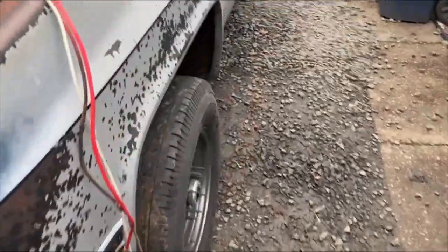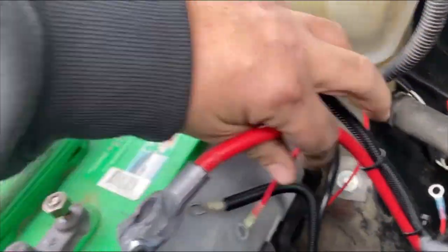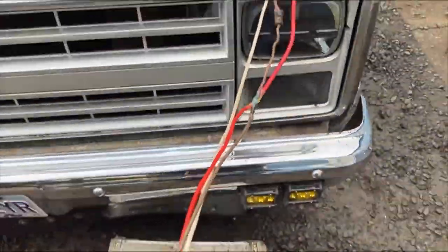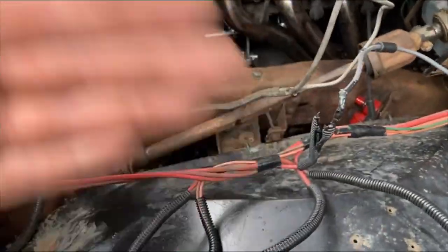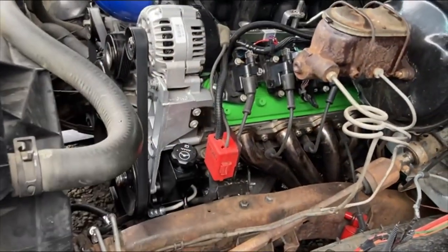What I'm going to end up doing is — that wire goes to the starter on the other side, and then it's going to reconnect to the positive battery cable, which will end up charging the battery from off the starter, kind of like it did factory, but with a much heavier gauge wire. I'll get this tidied up and give you guys a little update when I get done with this whole setup. We'll make sure it's charging and call that safe so I'm not worried about this thing melting down because something's pulling too many amps.